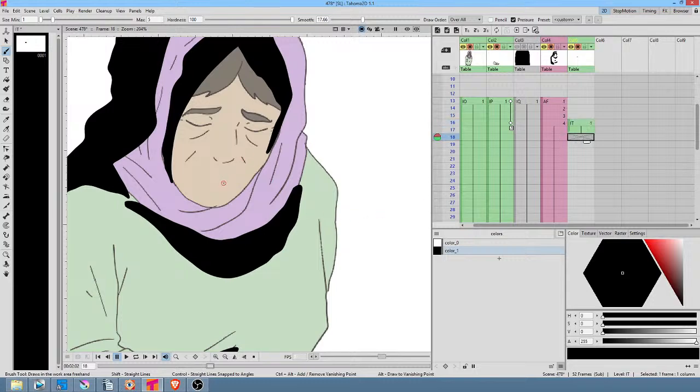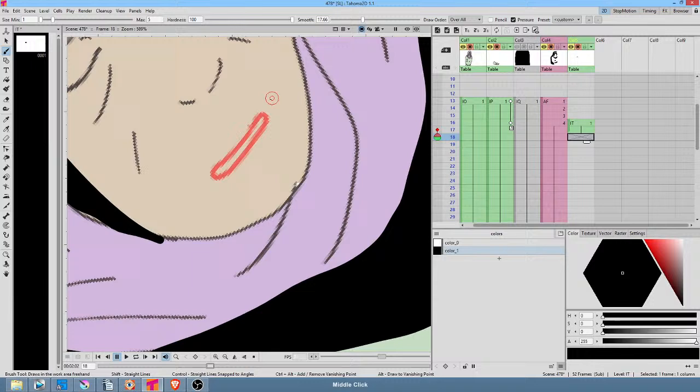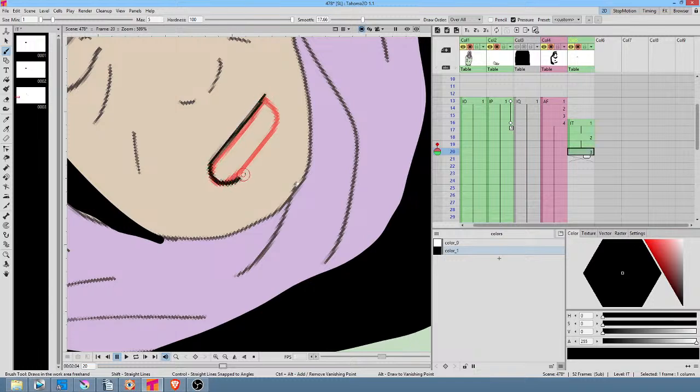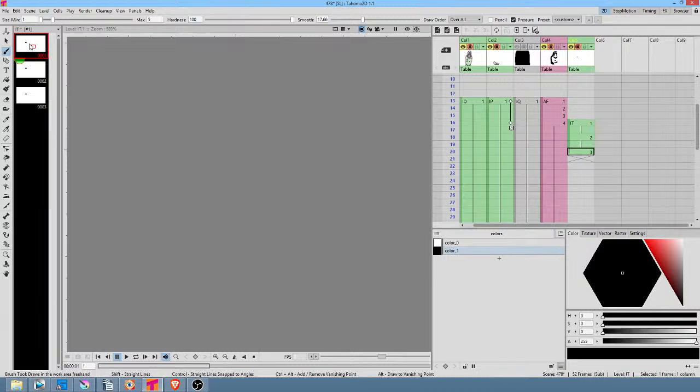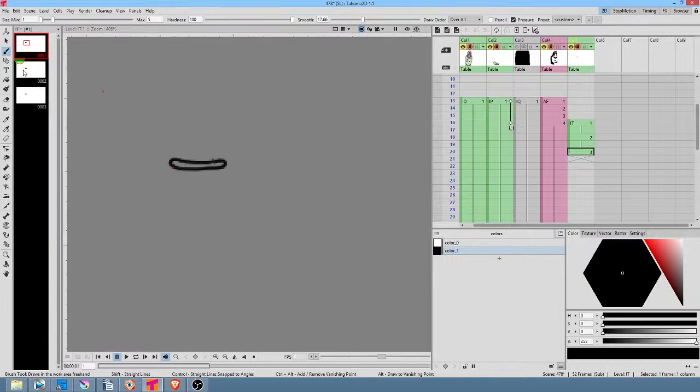Going forward, normally with lip sync I will do what I usually don't do, which is turn on onion skins just so I can see where the previous mouth shape was. So I explained this yesterday, but I'll do it again just to be complete. So what I call anime lip sync, this is actually not quite big enough. Anime lip sync is, where are we here? Let's go N. Okay. It's an almost closed mouth shape, but a little bit open, open, more open.